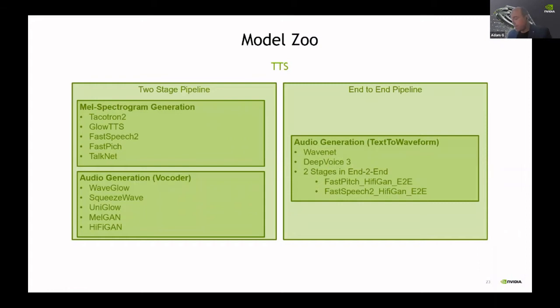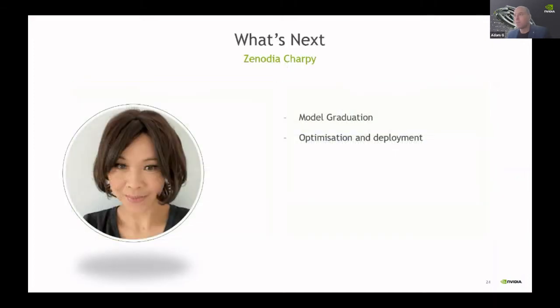So it's a great open source project. We're always looking for contributors. And with that, I'll hand over to Zenodia, who will talk about module graduation. So how we actually get those models from research and mature them to land in NeMo and then in Jarvis, and then optimization and deployment.